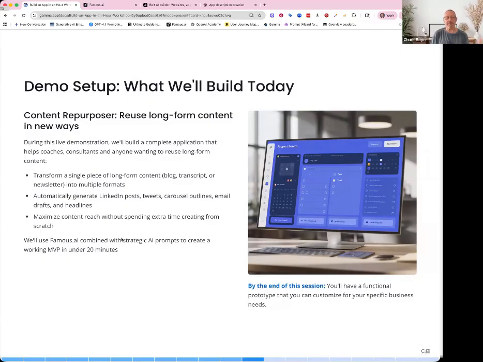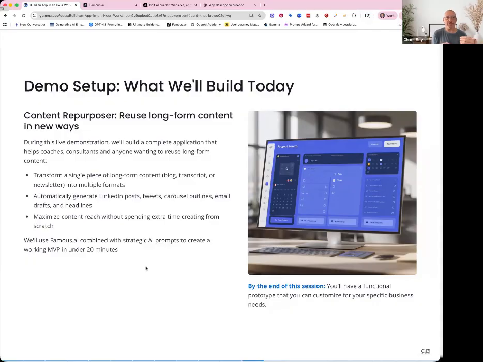This is great if you have books, or again, a long YouTube video with the transcript. It's easy to turn that into smaller chunks of content, which then means you can maximize your reach by either having them consume the long form or getting snippets in whatever form you want to get out to your audience. So what I want to do is show you how we can do this.